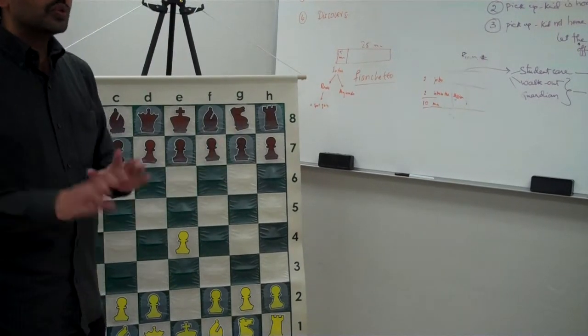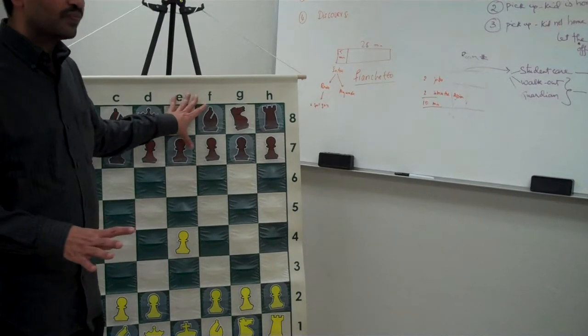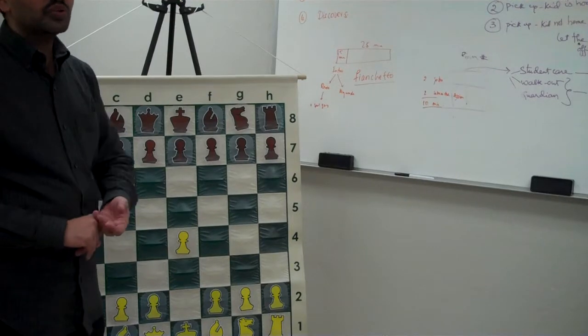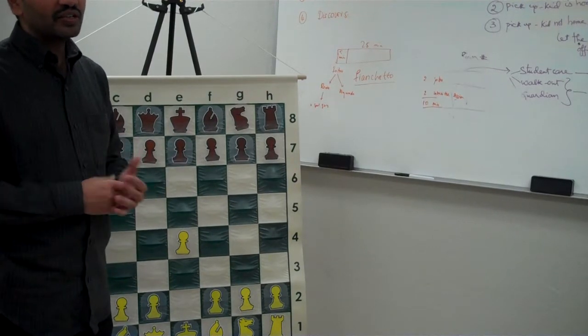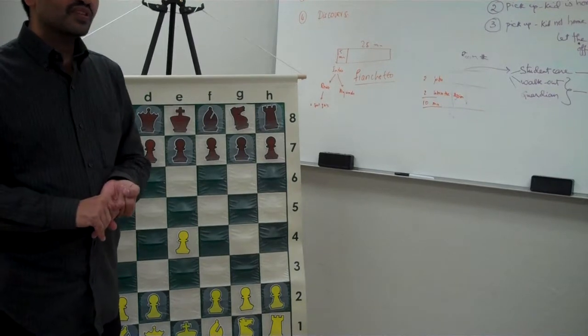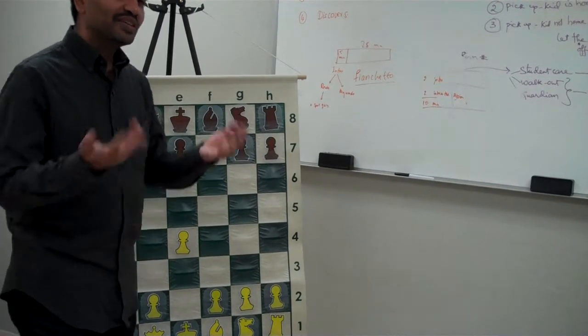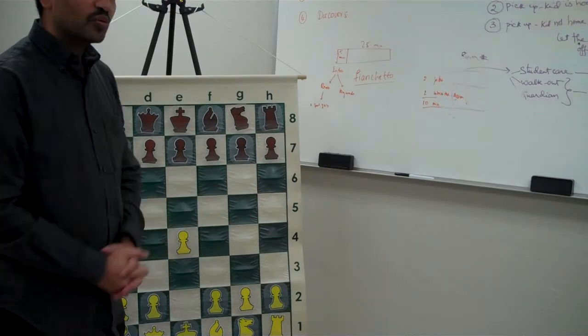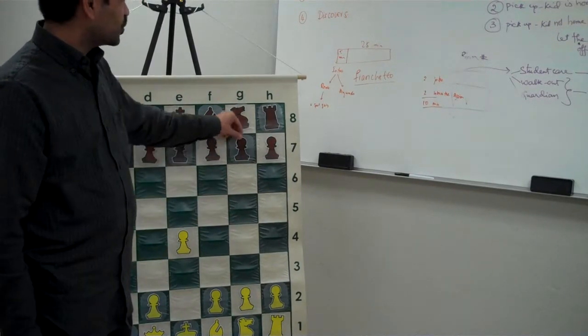Fine. In this case, because we're talking of the defense, we don't care what the whites do. They could do a Ruy Lopez opening. You need to know some openings by heart. I know my Ruy Lopez. I know my King's Indian. That's what I know for now. Right? But let's make sure we know some openings. The whites could do any opening they want. But the blacks would go.